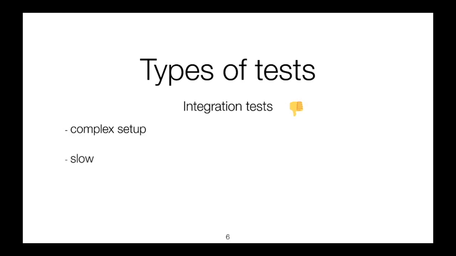They are also slow. Often we need to start servers, we need to bundle JavaScript, we need to do all sorts of things, and then of course all those things run in separate processes, which doesn't speed things up either. And they're hard to debug, again for the same reason, because there are so many moving parts. Often what you see when the test fails is just something in the interface is missing, or maybe there's an error message. And now you have to go through the whole stack and figure out where exactly the actual problem is. So compared to the stack trace, it's a lot more work.